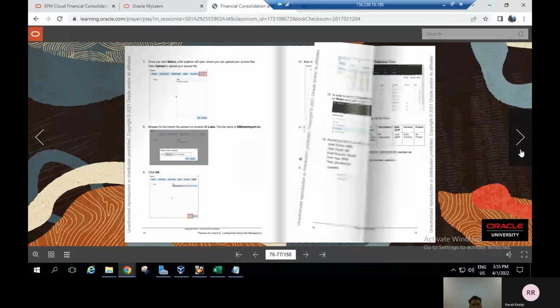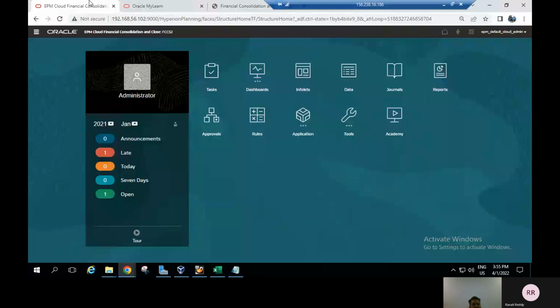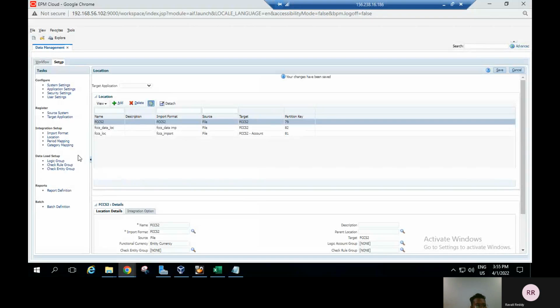After adding that, you have to select the workbench flow. Under that, you can see the three phases will be visible. And I will show you these options directly in the navigation. Click on the data management. Yeah, these two options have been created. One is the import format and another one is location.